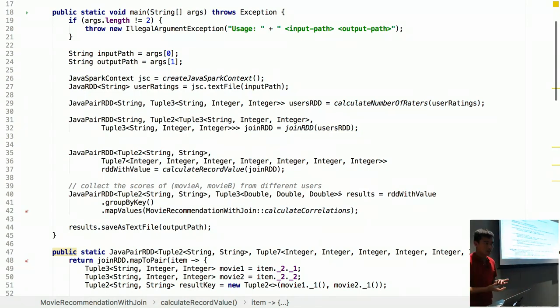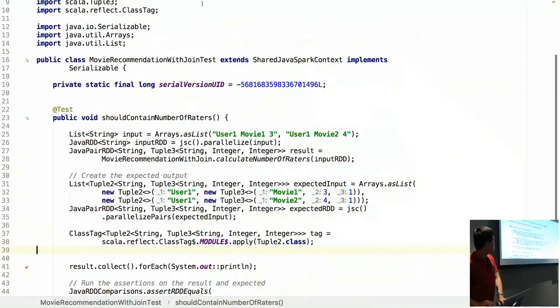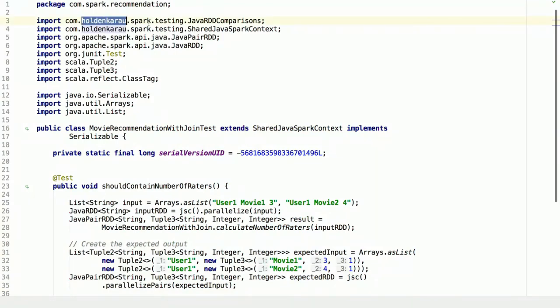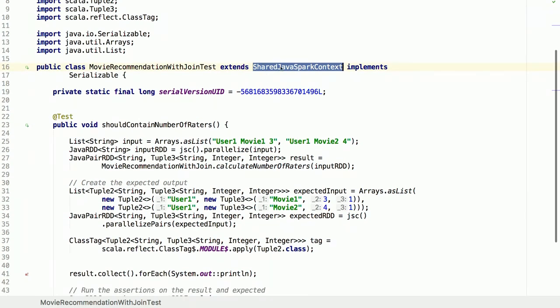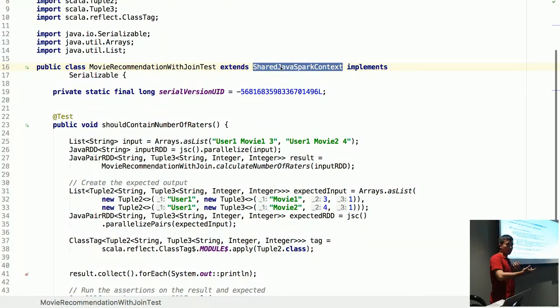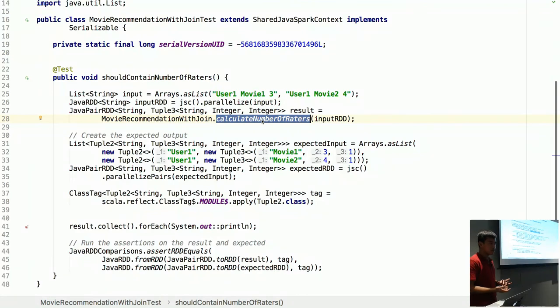So if you want to write tests for your Spark program, you need to make it testable. That means you'd better not chain all your code into one function. You'd better extract some of your code into other functions. Then you use a library written by this guy, Spark testbase, and inherit the shared Spark context. It will initialize a context at the beginning of the test run, and all the tests will use that context. This is just the same as a unit test, and then we call your test function. It's running Spark locally.